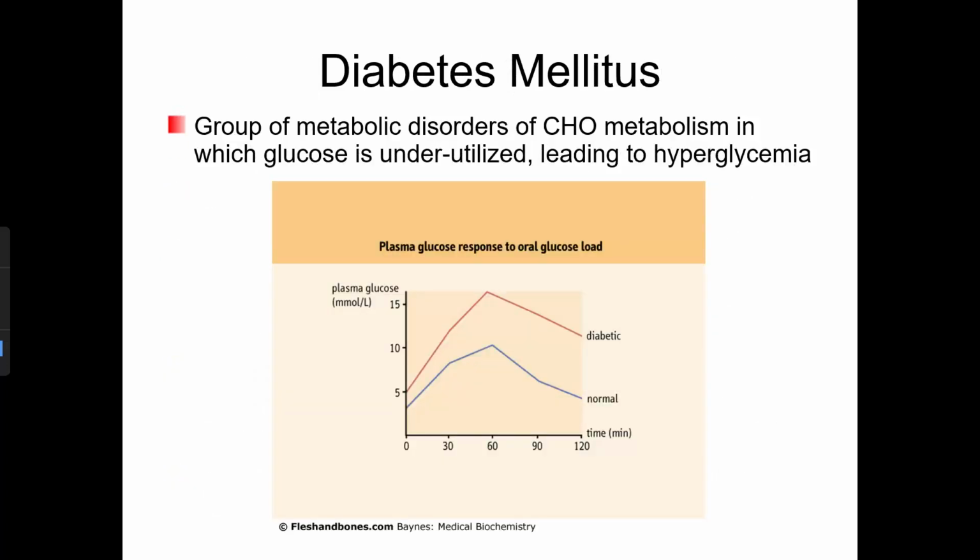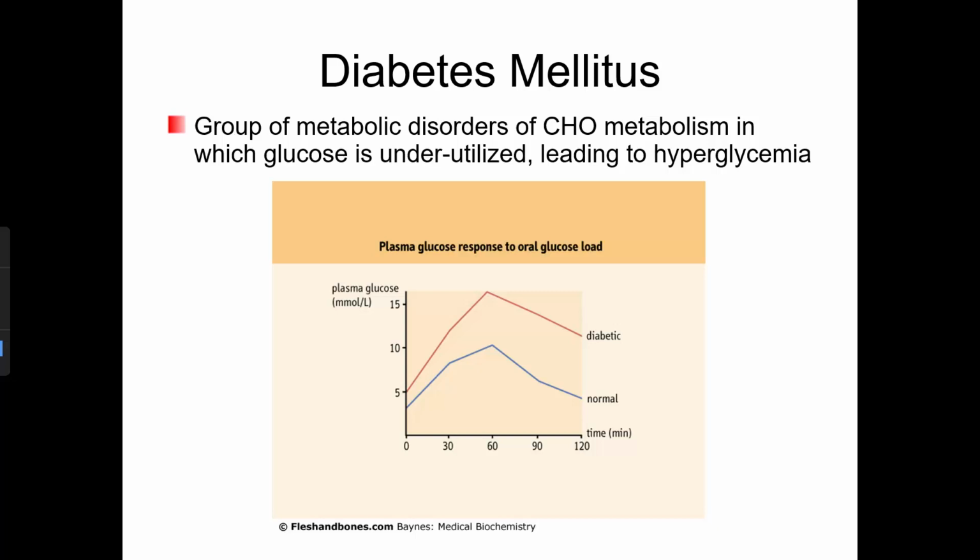So diabetes mellitus. So far we've talked about where glucose comes from, how glucose participates in the metabolic processes of the body and of the cells. Then we talked about hypoglycemia, where blood glucose levels are too low. And as I mentioned, that's pretty rare. True hypoglycemia could be due to inborn errors of metabolism, but all in all, it's pretty rare to have that low of blood glucose. Sometimes patients that are diabetic that happen to take too much insulin can slip into that hypoglycemic range and start to have neurological symptoms of that.